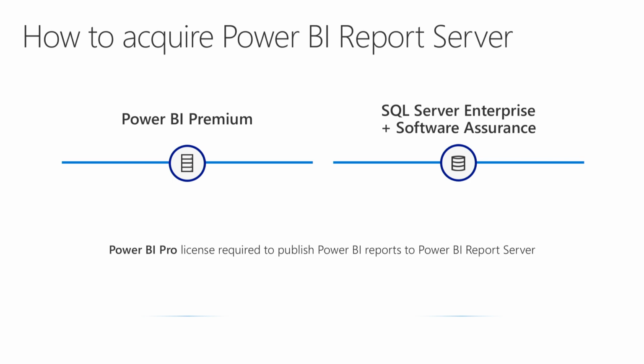And the additional requirement is that now you have a smaller number, generally a minority of your users, who are actually creating Power BI content, creating the reports in Power BI Desktop and publishing them. Those are your pro users. Those are the ones where you need to buy Power BI Pro licenses for them. Regardless of which way you license the capacity, you buy Power BI Pro licenses for them, and they now have the rights to publish to that report server. Everybody else who's just viewing the reports or doing other administrative tasks, or not doing content creation, they don't need Pro licenses or any user-based licenses. They're covered by the capacity.